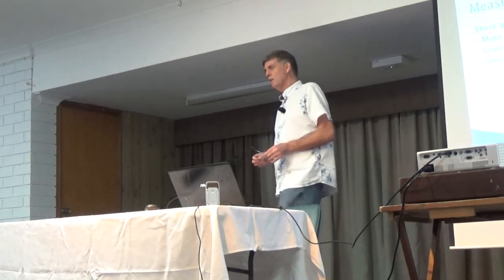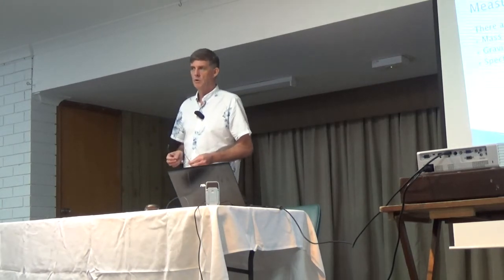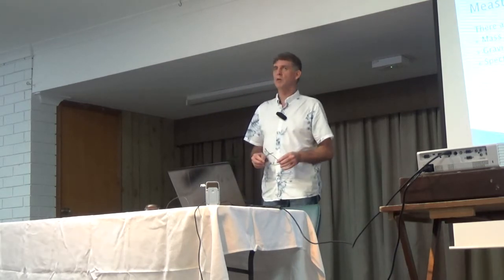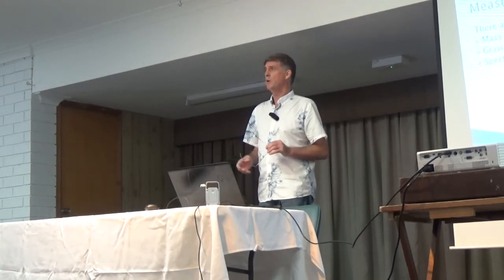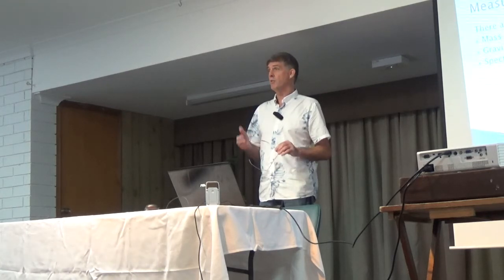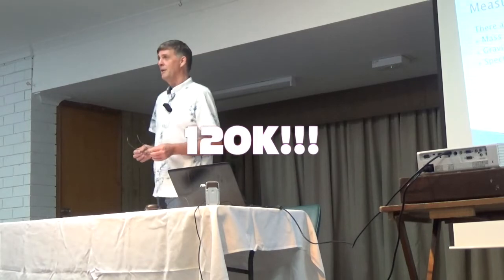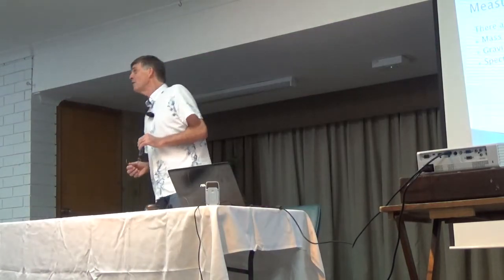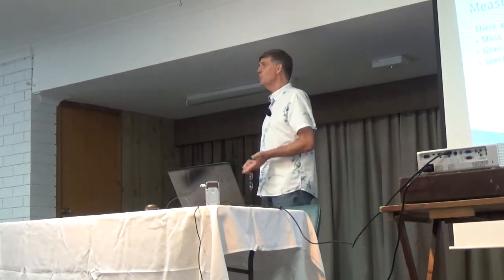I'm still following these up further in terms of instruments, but I've been looking to see if we could get an instrument in Australia, or if I could work with a laboratory that was prepared to work with me, and I'll get the word out and all that sort of stuff. So far, the cheapest device that I've found that will measure deuterium in food, in water, and in our breath, and in our saliva is $120,000 US. So that's why they don't measure. The food producers don't have that ability.